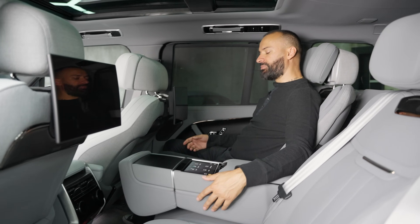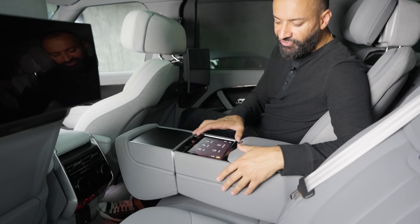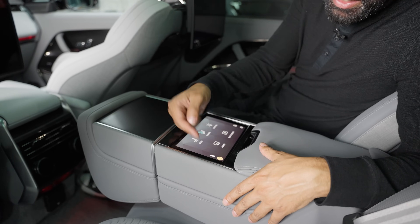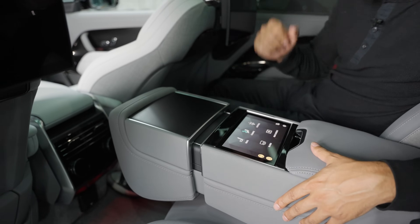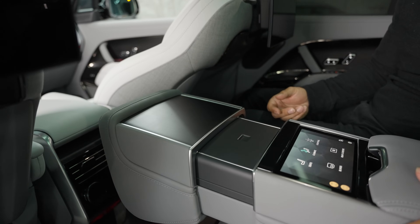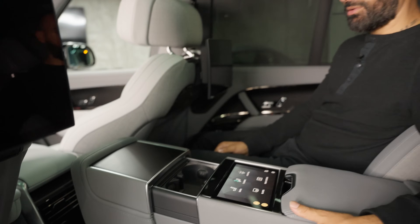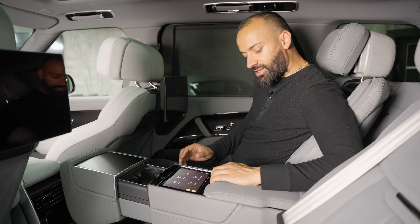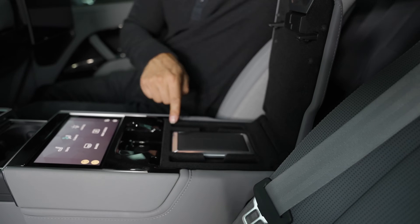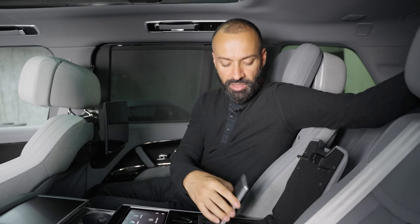Everything is powered — starting with the cup holders. There's a fixed screen on the left, and when I press the cup button, the cup holders slide forward to expose them. When I pull up this armrest, I have two little lines here for straws and a mirror. There's a button to adjust the seats — I have a full lay-down recline seat. I press recline and my seat fully reclines, while the passenger seat goes all the way forward so you can see the stitching and the Cloud Gray Ultra Fabrics material on the back.